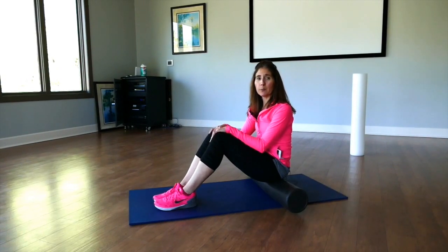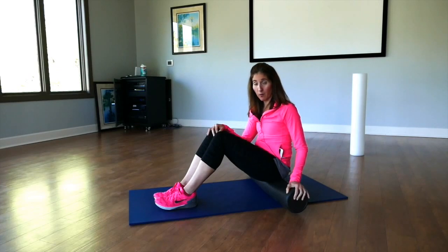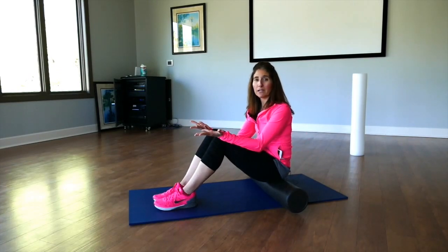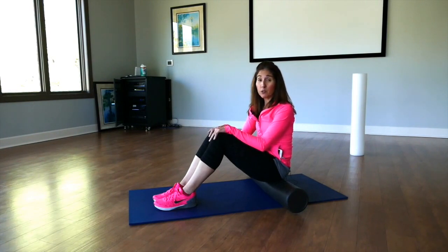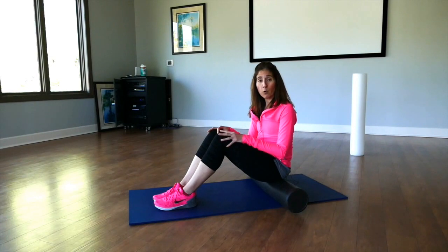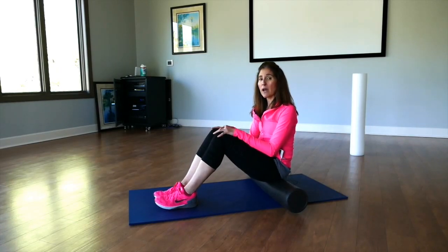Going to explain a little bit of the differences of foam rolling. I know a lot of people usually think about the foam roller more for a recovery effort instead of a warm-up exercise. But you can actually use the foam roller to break up a lot of the connective tissue before you go for your workout, and it makes your workout a lot more comfortable, and you actually will recover much more quickly.